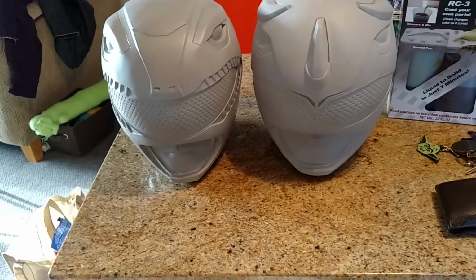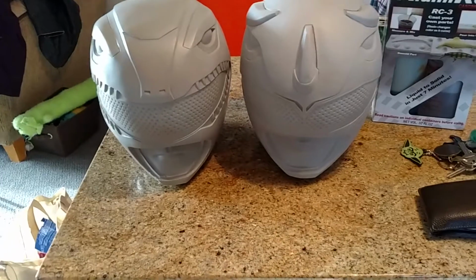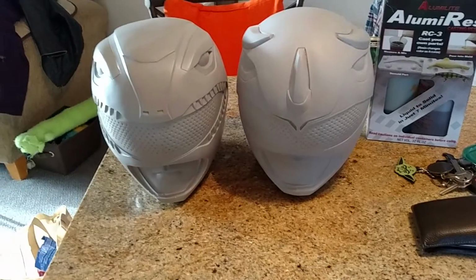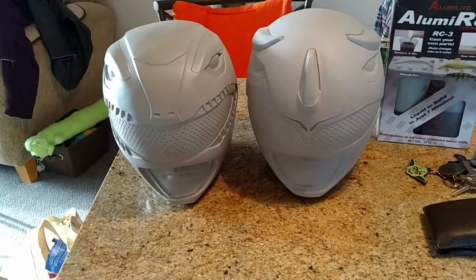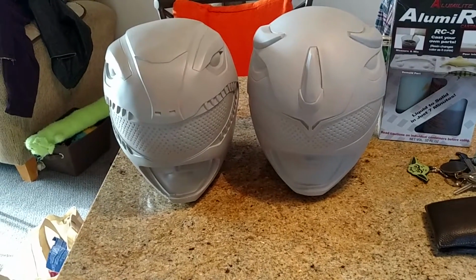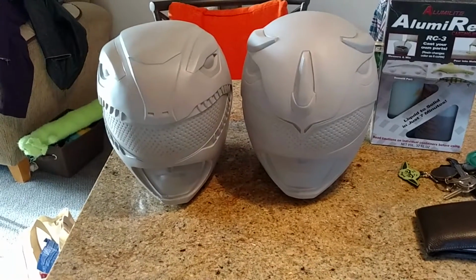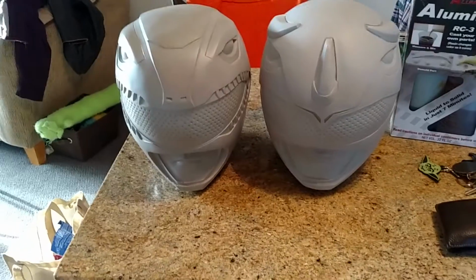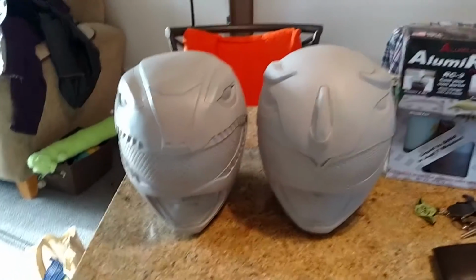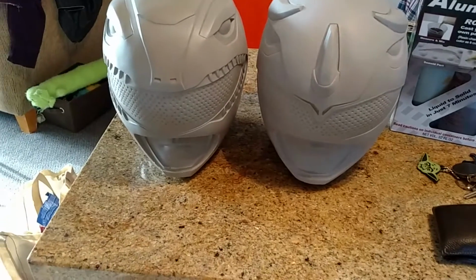In the past couple videos of the two Red Ranger helmets I did, they were an Eric kit. And the first one went together smoothly, the second one not so much. The reason why Eric's kits are so cheap is because he pumps them out. They're not really that strong, and if you get a Jason Lopez helmet, you'll see the difference instantly, which I'll do a comparison on his and Eric's later on.